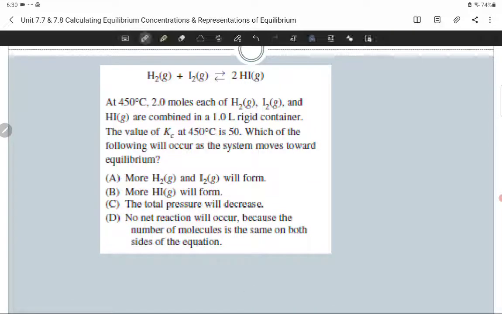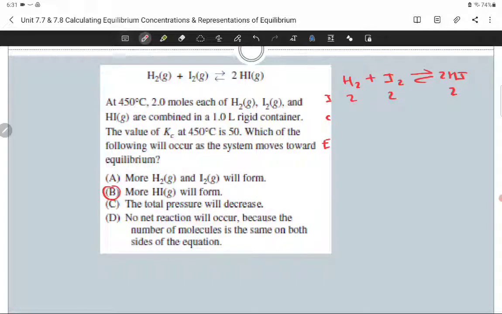Let's figure out why. Okay, we have our equilibrium reaction. 2 moles of H2, I2, and HI. They're all in the container initially at 1 liter. So let's look at this again. We have not run across this yet. We have been programmed that the changes on the reactant side are going to be negatives, and for the HI we're going to put positives.